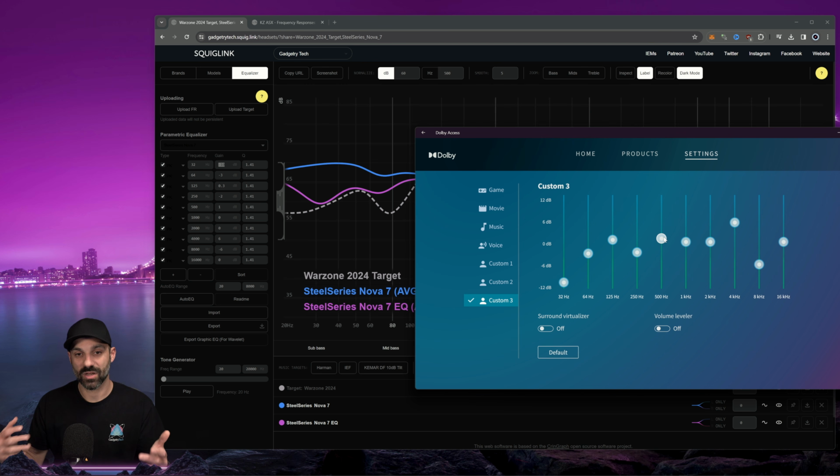So we just built on Atmos a custom EQ that works on Xbox and PC without using any other software. And then you can enable a volume leveler, which is like loudness equalization, but for Xbox. So PC players, you're not the only ones with the advantage. This does help soften things like airstrikes to make it easier to hear without blowing your eardrums out. You can turn that on and off, but I do not recommend Sound Virtualizer. The reverbs are a little extreme, but now we just built our own custom EQ.